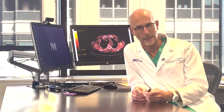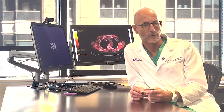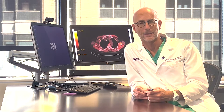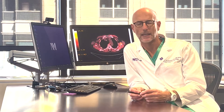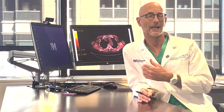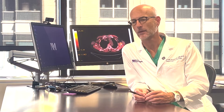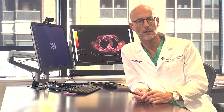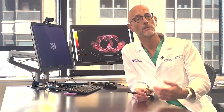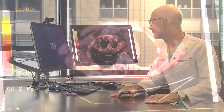I examined him and we reviewed his MRI imaging, which looked okay, and also looked at the report from the PET scan done at an outside facility. The PET PSMA scan demonstrated that he had adenopathy in his right axilla — his right armpit. I told the family, let's get the images and review them in our multidisciplinary tumor board, then circle back to figure out what's going on.